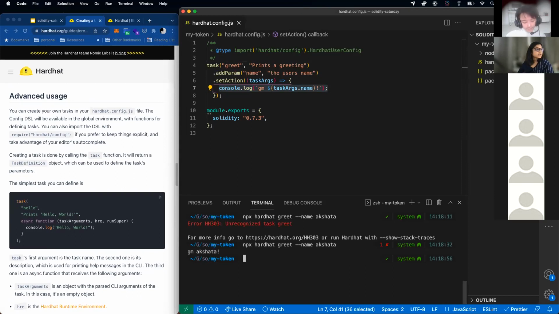So at this point, I am going to launch a poll to check if everyone's doing okay with Hardhat, installing it and then creating a task. Okay, if anyone's stuck, please feel free to unmute and ask or put it on chat.